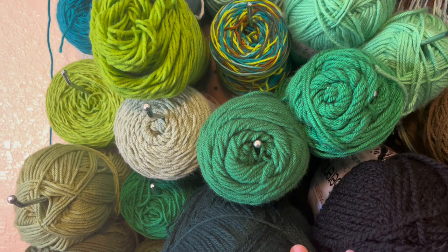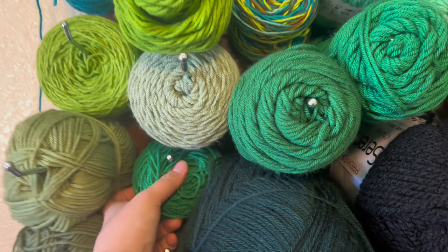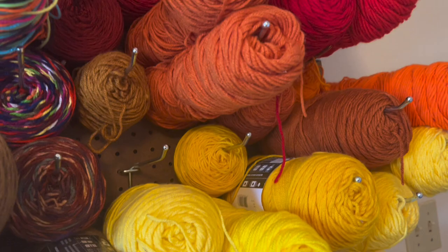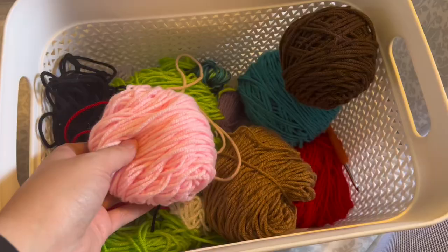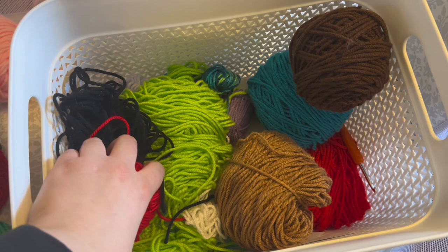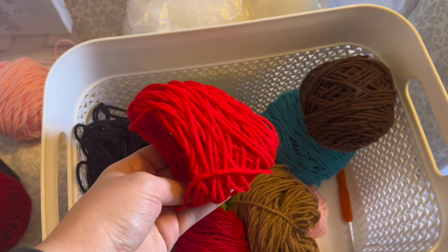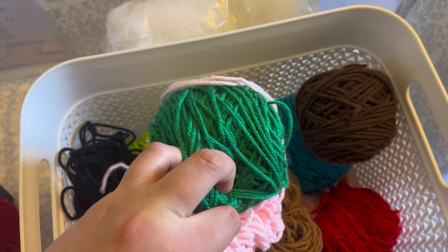For the strawberry body I want one in a darker red color, and one in pink. I'm looking at my scrap yarn basket — I definitely have some pink we can use, and I also found two reds. I don't want to use the rougher one, but I think I'll use this one. So we're just going to use this pink, this red, and this ball of green, and I'm going to grab my polyfill since I'll want to stuff it.